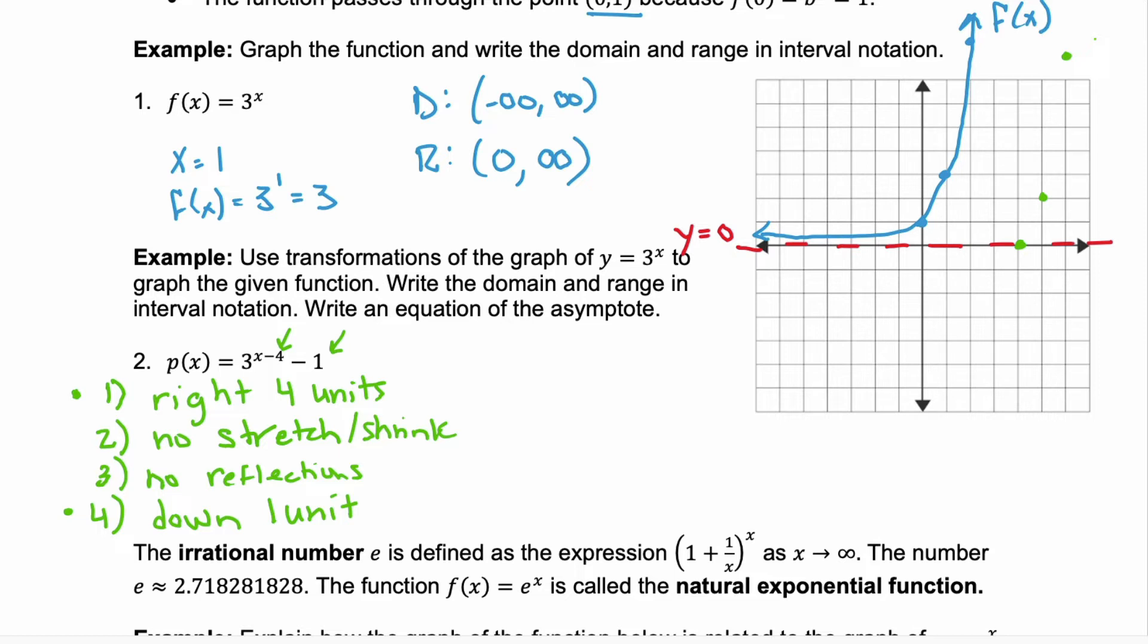Go right 4 units and down a unit. Before we connect these dots, we want to also shift that asymptote. So our asymptote is a horizontal line, so we need to know if we're going to shift it up or down. And our transformation was to only shift down one unit. So that asymptote will also only shift down one unit. So here is our new asymptote, and we can see that this is y = -1. So let's write that down in our answer block here. For our asymptote, the equation is y = -1.